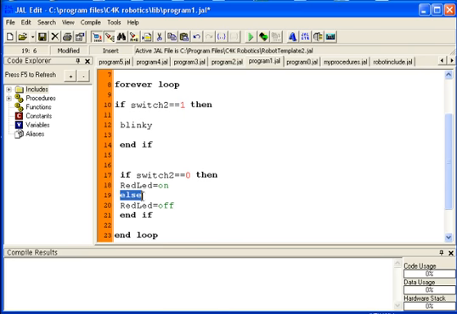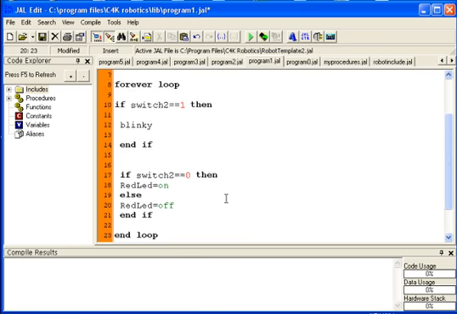So this little additional statement now says if the switch is off, then the red LED is going to be on, else, or in other words, in any other case, the red LED is going to be off. So now the way that this program is going to work is if we push switch 2, in other words, if we turn switch 2 on, then our little blinky program is going to run. If switch 2 is off, our red LED is going to come on. In every other case, in other words, when it's on, the red LED will be off.